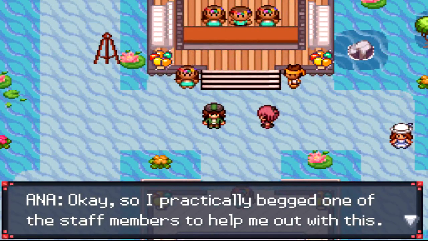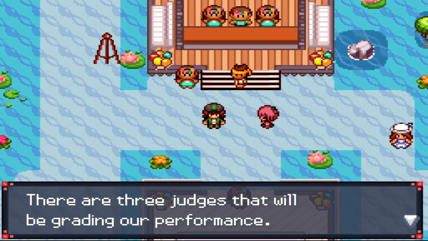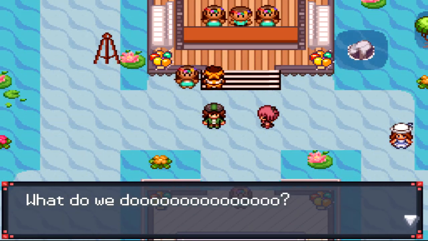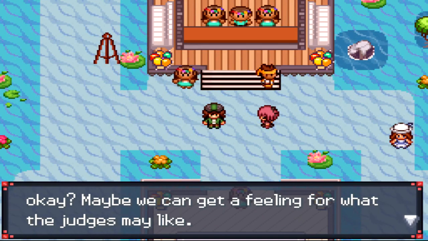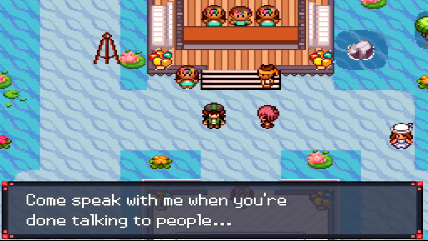Okay, so I practically begged one of the staff members to help me out with this. They gave me some pretty nice info. There are three judges that will be grading our performance. They all have pretty different tastes, so we've got to be able to wow them with... I don't know. But we have to make an appetizer, a main course, and dessert. What do we do? Let's ask around the resort for ideas, maybe. Maybe we can get a feeling for what the judges may like. Yeah, that sounds like a good idea. We can do this. Go team! Come speak with me when you're done talking to people.